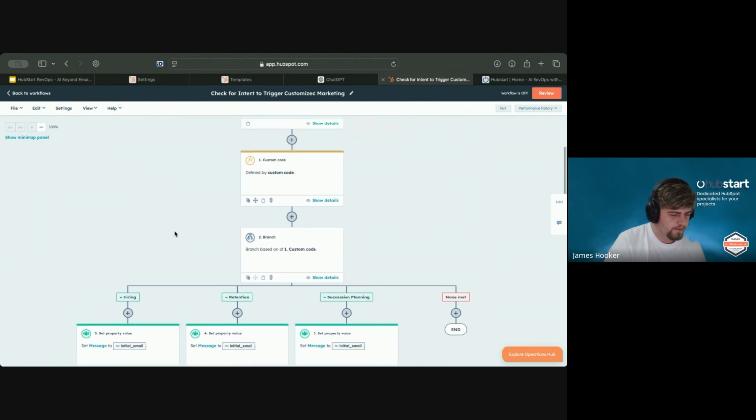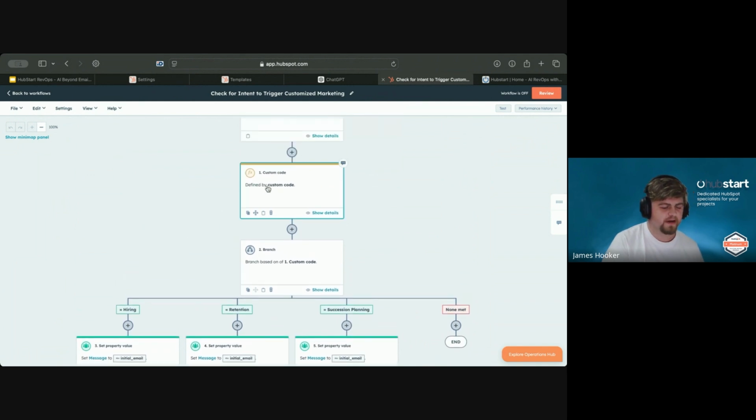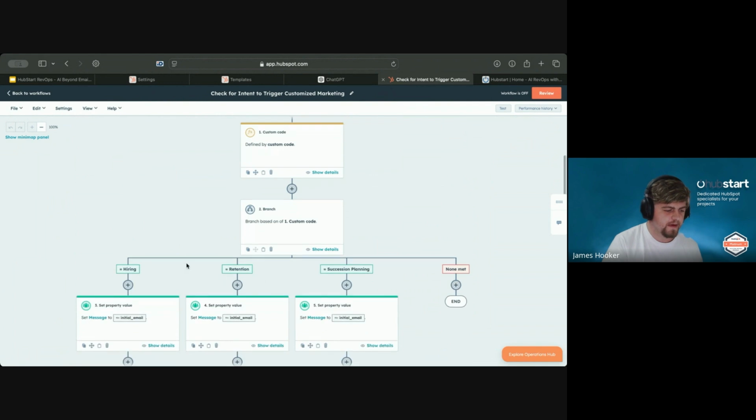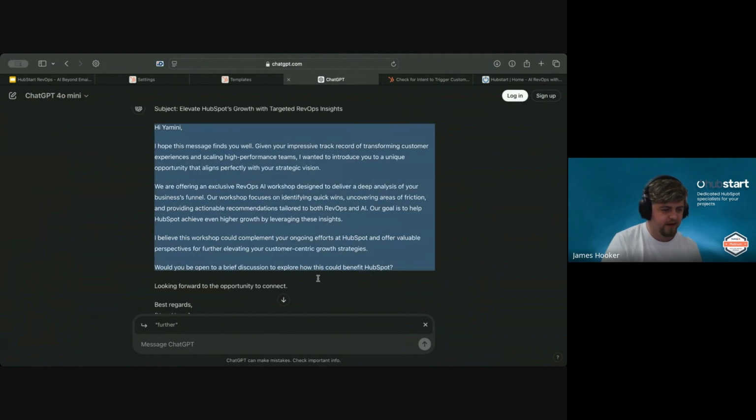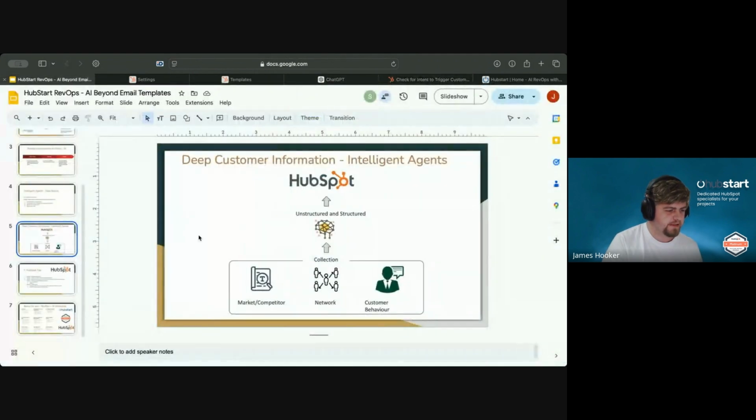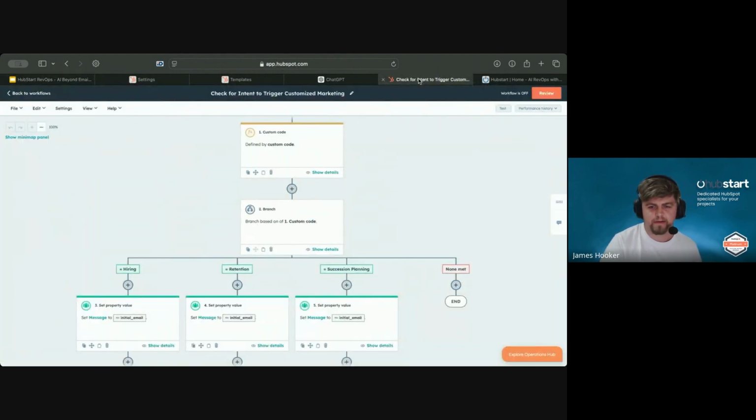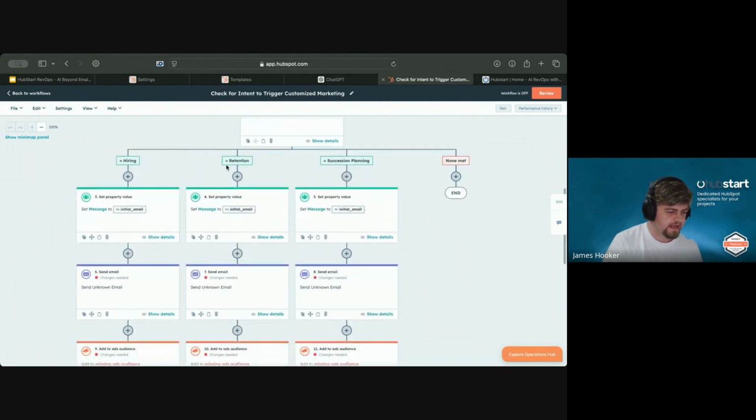So what we have happening in the custom code is that it's going to take everything that person has been talking about in relation to the subject that triggered the intent of this flow in the first place, and it is going to distill that down into a completely unique piece of content, targeting them about that particular customer problem and how we can solve it for them. So it's basically writing an email from the perspective of all of the high intent data, customer behavior data that has been captured around that customer problem that we're trying to solve. It's writing an email and then dropping that onto the HubSpot contact.